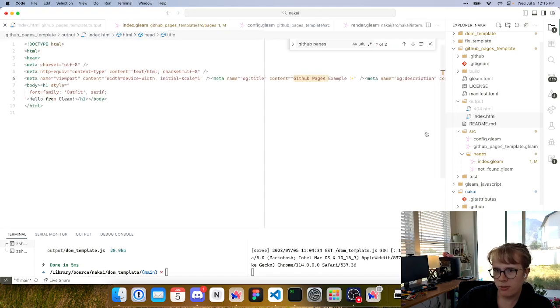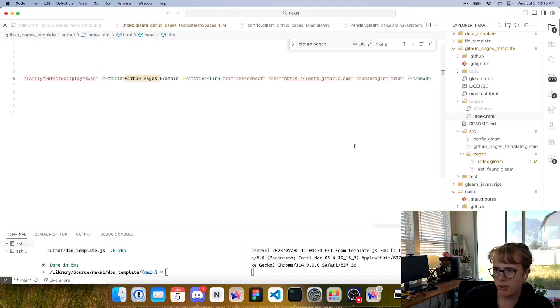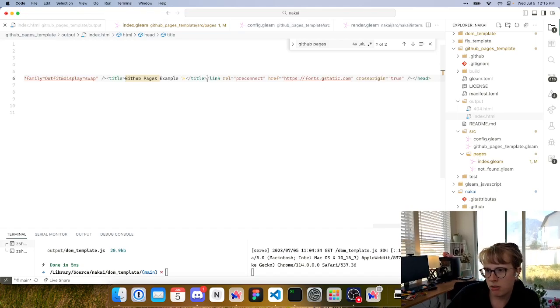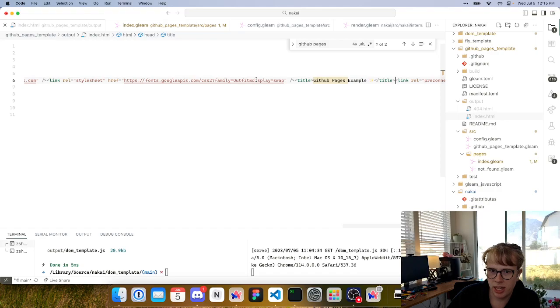I know I keep getting derailed, but I'm super confused why this is getting shoved in so late, because this is supposed to be an in-order render. These elements should come out in exactly the same order as you specify them. But it's getting shoved between this pre-connect and this style sheet.